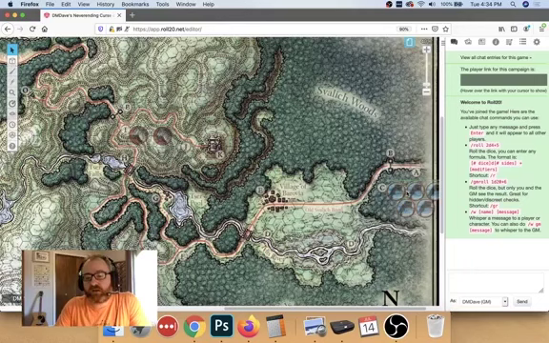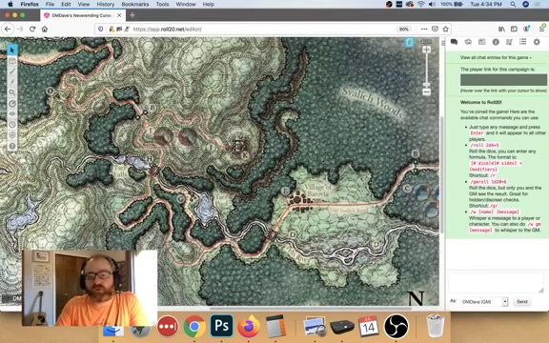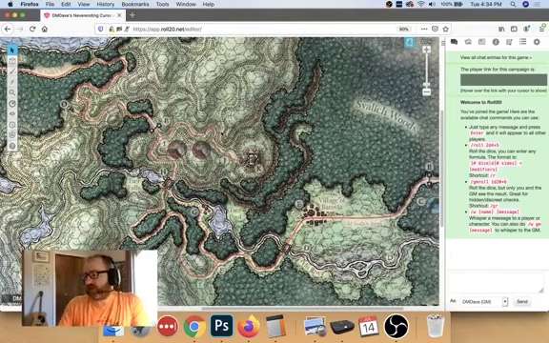So right away you get, oh, this is what this campaign's about. What's this scary place? Then you go to Barovia, which is going to be your first major adventure setting. They want you to see the bad guy's lair, you want to have that looming threat over you. So that's what this is. Right there is the Castle Ravenloft, which is where our big villain, Mr. Strahd himself, lives and poots around.